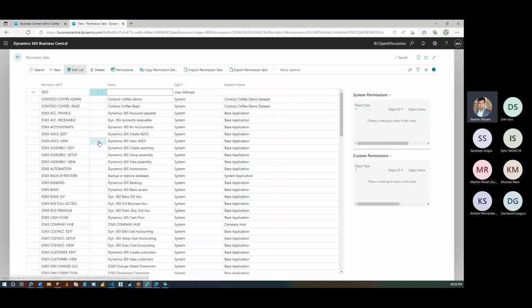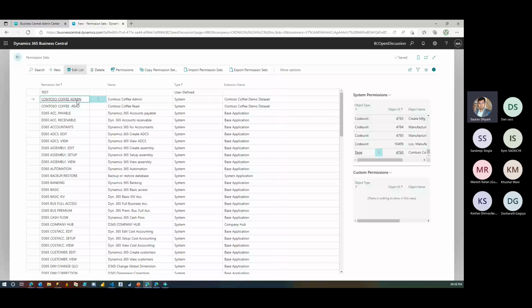Other than that, if you're creating an extension, it's mandatory now that you have a permission set defined. Otherwise, if you are using your Git pipelines or Azure DevOps, the pipeline fails if there is no permission attached to an object. So how do you see that?